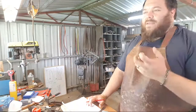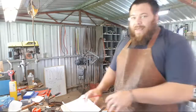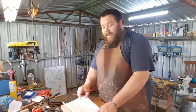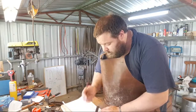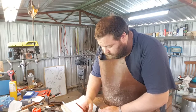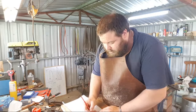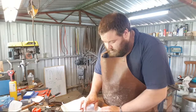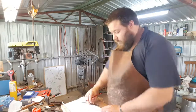If you do the sheath before you make the handle, you can do that if you know that it's going to be flat or something like that. You can get it laid flat and actually just push the blade over and trace the blade again to give you that perfect contour, but I'm not doing that because reasons. It's not so much because of reasons, it's because I don't want to.